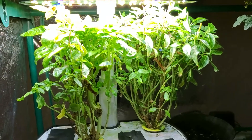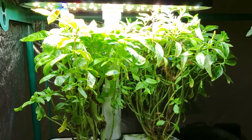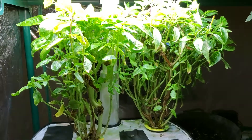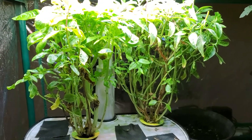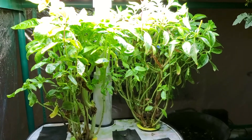I'm Tom from Do It Yourself Home Automation and this is an answer to the question of whether with AeroGardens, once you cut your herbs back or your other plants back and harvest some of them, do they keep growing — or is it a one-shot thing like growing microgreens, where you plant them, they grow, you harvest them, and then that's it?